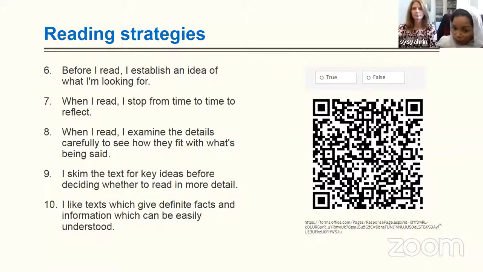This will activate your prior knowledge and helps you to make connections between what you are reading and what you already know. Again, if this is not something that you are doing, you might want to consider this as part of your strategy bank. And statement number 10, I like texts which give definite facts and information which can be easily understood.